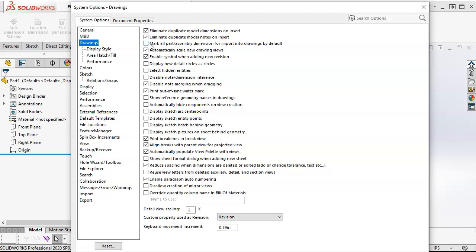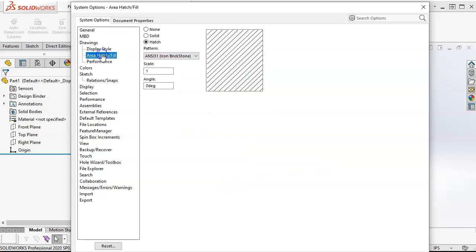So I usually uncheck that one, and that's the reason why my dimensions show up as purple and yours will probably show up as black. So I can go through and mark specific dimensions for the drawing, and when I do that insert entities, then I can check just the items that I wanted rather than have everything come in. So that's one of those, you have to use it and figure out if it's worthwhile for you.